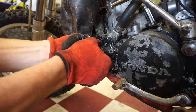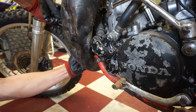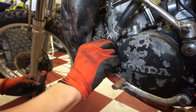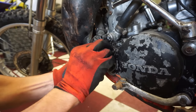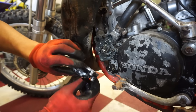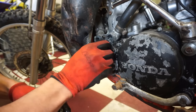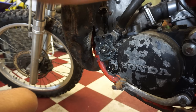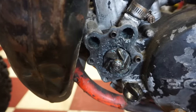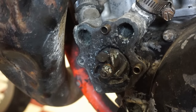Not gonna look good. Let's see if I can tap from the back here. There we go. It's coming. Might be missing the gasket. Oof. Oof da. Yeah, she's corroded pretty good. Let's see if the water pump still spins. Yeah, it spins, but man. This is what I'm talking about. Look at all that pitting in there. That is not good.